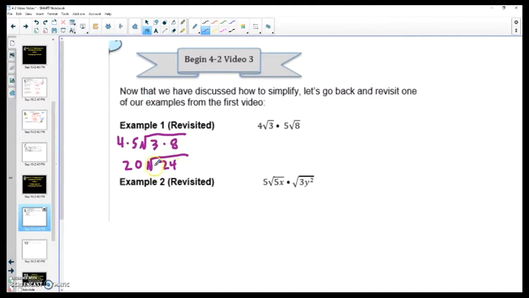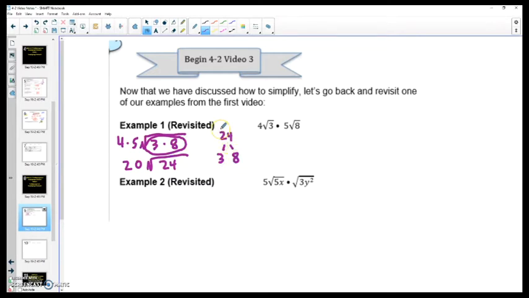We're going to take the radicand of the 24 and we are going to break it down into a factor tree. Now I'm going to give you guys a hint on this. Think about how we got the 24 to begin with. We got it from multiplying together 3 times 8. So I am going to use those to start my factor tree.